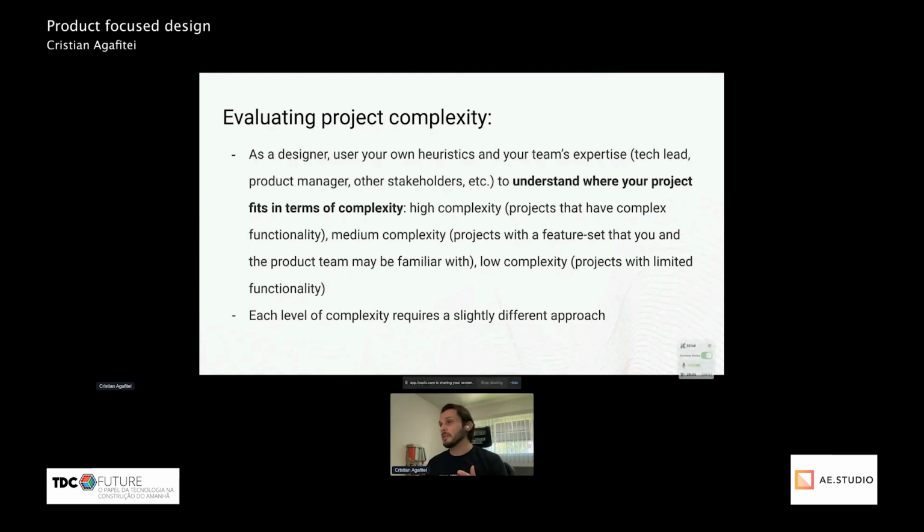On medium complexity projects, things can go a little bit smoother. Sometimes you can start with a high level sitemap or user flow, create some low fidelity wireframes, even pen and paper, and then make some quick decisions, create a high fidelity version that makes sense, and get it into the hands of developers.